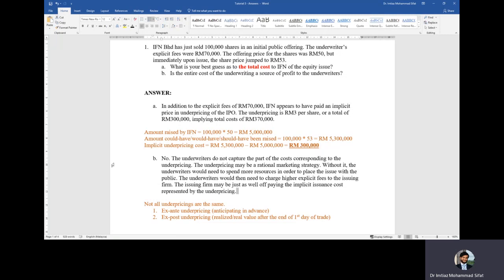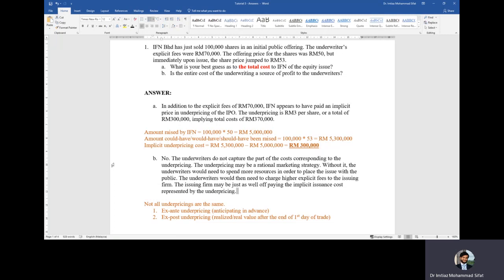And it is usually the ex-ante underpricing that the investment banks and the underwriters have to account for. By that, I mean that when they're trying to float a share to the common public, they have to estimate or try to guess how much the market is willing to pay, and then strategically lower the amount. So let's say they believe that the company will trade at 60 ringgits per share, but then they will try to offer that for 50, 55. Because if you don't give the investors or the traders an incentive to make another round of profit on top of that, nobody's going to buy at the exact accurate price. Because if the fair value is 60 ringgits and you buy that for 60, what is your incentive?